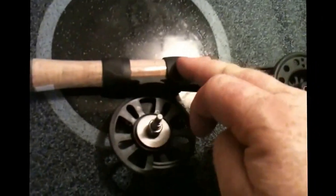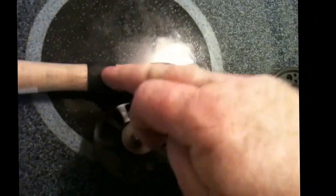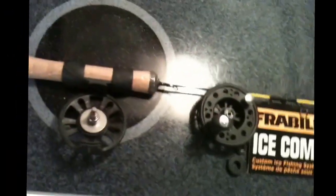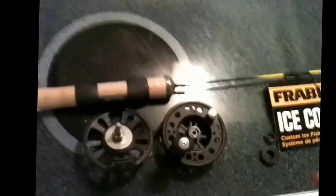So what you do is you take your reel seat clips off, or slide them forward so you can take your reel off. Then you flip your whole reel that way, and that will give you left or right hand operation with the proper drag functioning on your reel.